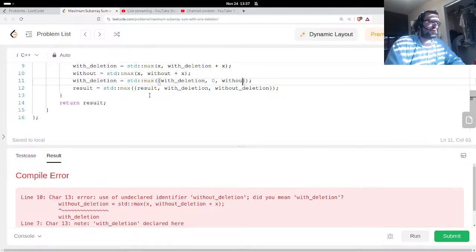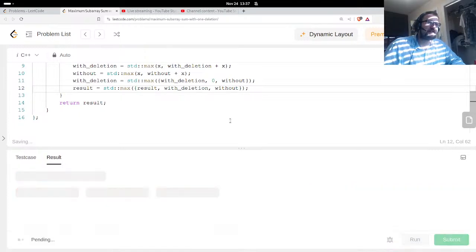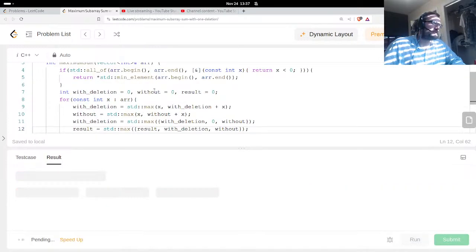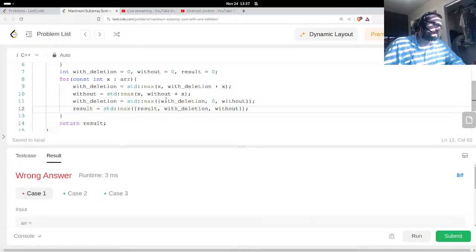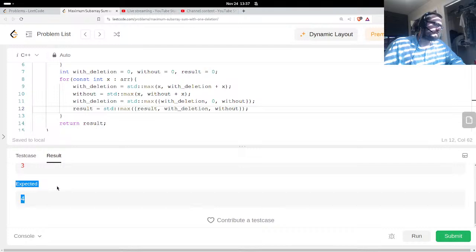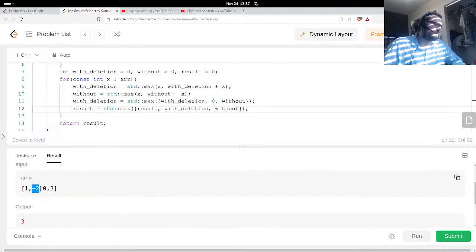Maybe I should have named that without deletion. I went through all the trouble. I typed it all out down here, but I made it shorter here so it wouldn't be so difficult. So much effort. Wrong. No. No. Really. This could go all the way to 4.